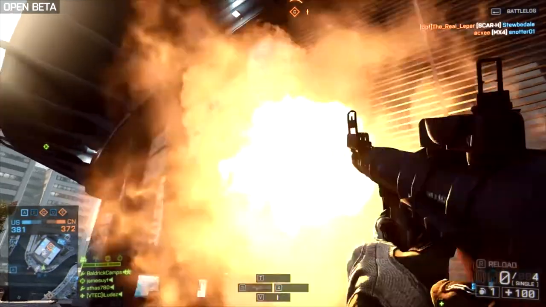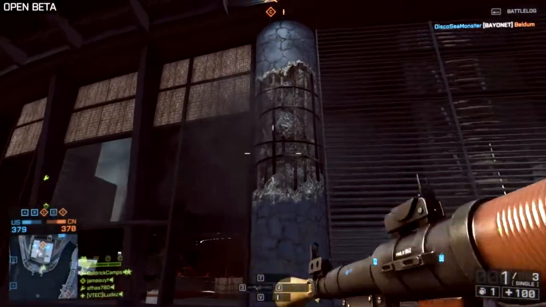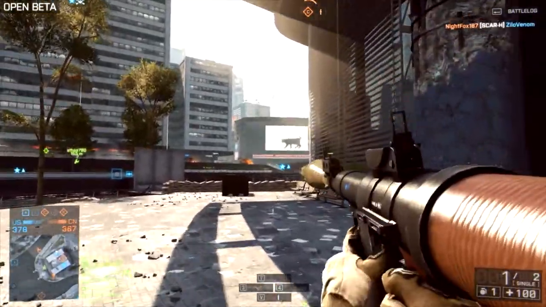Today I'll be showing you how to take down the big skyscraper in Siege of Shanghai. So what you need to do, see those four front posts which are blue? You need to basically just blow all of them up. You need two spawns and an RPG equipped with your class.